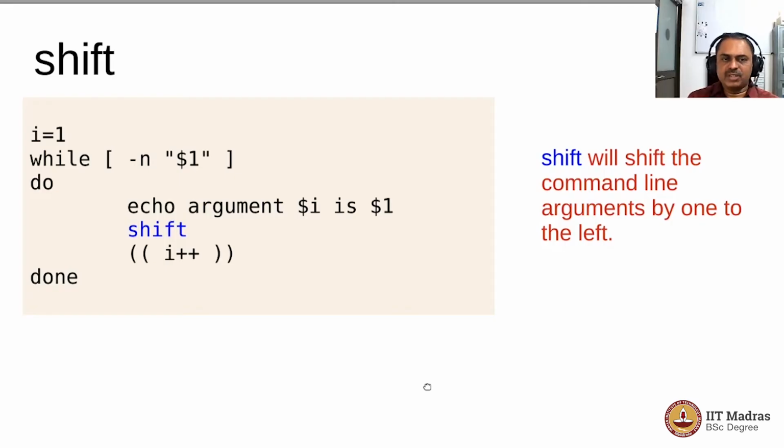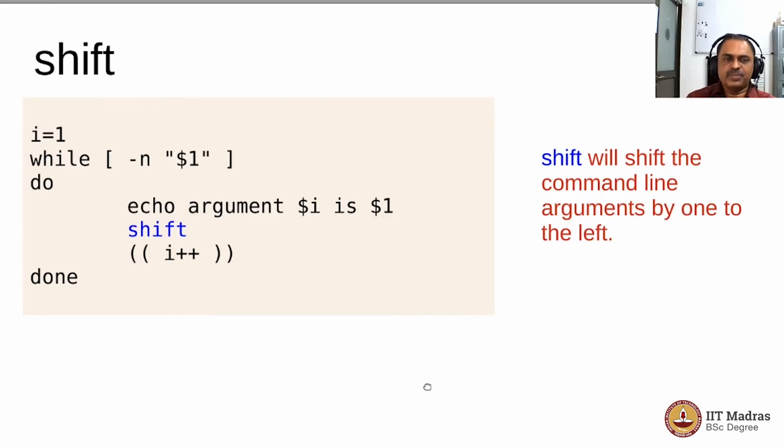There is another keyword called shift. What this does is quite destructive. It would actually shift the arguments by 1 and then reset the positional variables like $1, $2, etc. The values are reset so that you can refer to the variables after finishing the processing of some of them. So you can shift through the variables and then process the arguments. But whatever has been shifted to the left is all lost. The exception is $0, which refers to the name of the script itself, and that will not be touched.